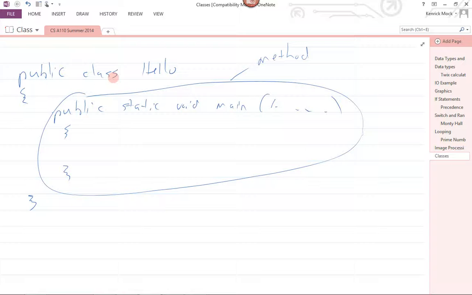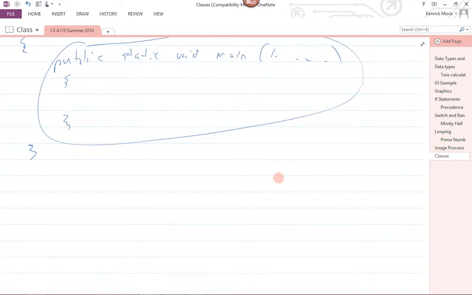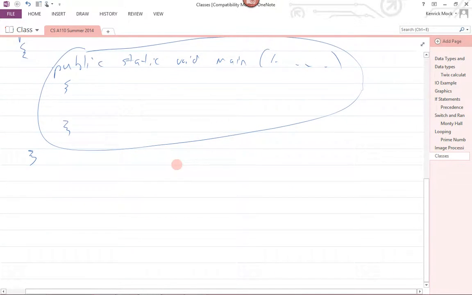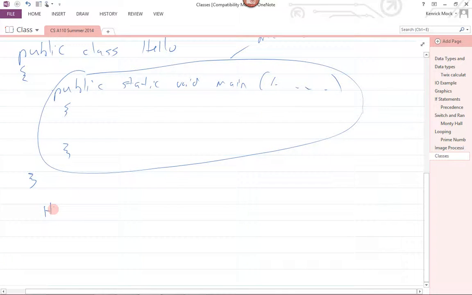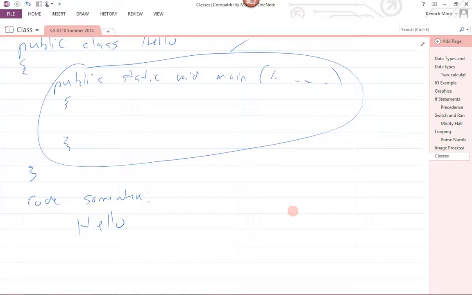To actually create an instance of it, this is where we would use the name of the class, like this could be somewhere else. You have the name of the class, like hello, and actually what we've been doing so far is we've been sticking it inside the same class, but it can go somewhere else. In fact, normally we'll end up putting it in a different place. Maybe I'll even do this.